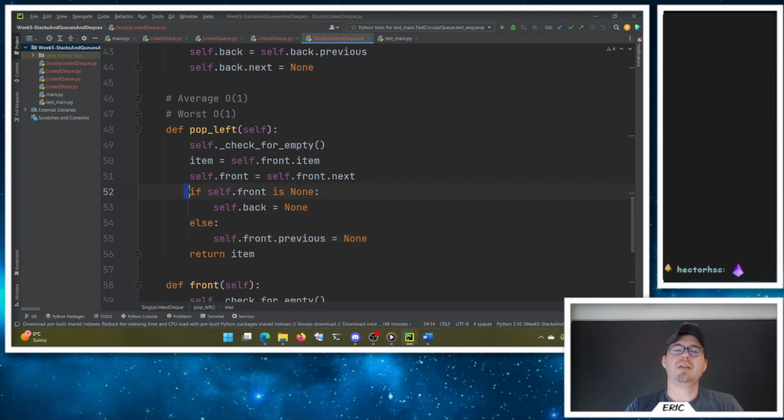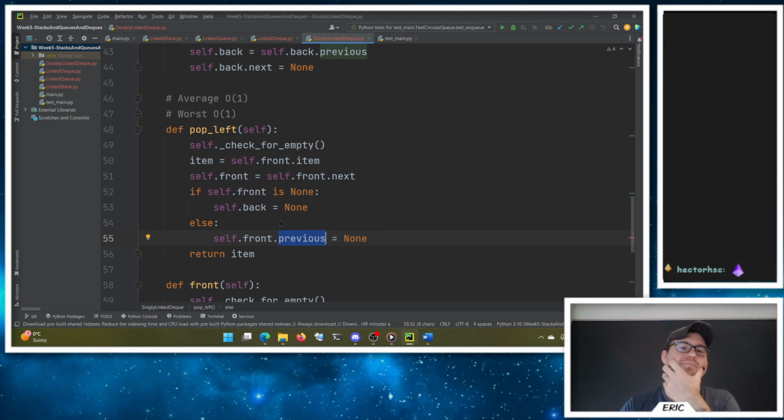right? If I don't have this check here, and I try and say self.front, and self.front is none, and I say none.previous, it's going to crash on me, right? Python will say, you can't do this on a none, right? You can't, there is no previous attribute on none, and we crash. Again, sometimes it's nice to see those things crashing, and I feel a little bad we're skipping it. I'm sorry. As you build it and it breaks, you can think about it for a minute, but we're saving a little bit of time here, right? We're a little short on time.